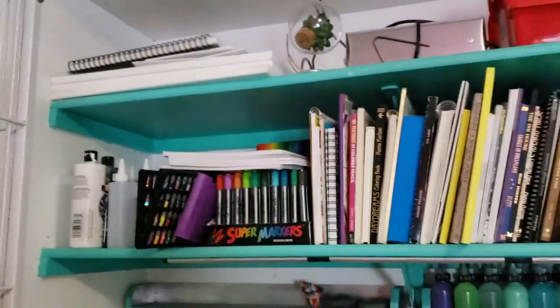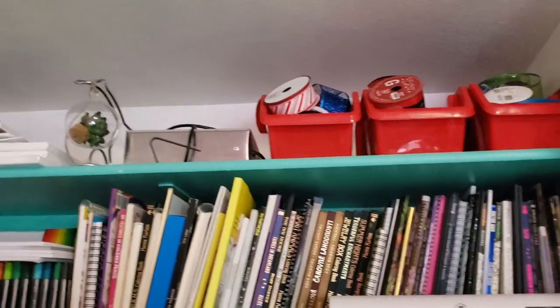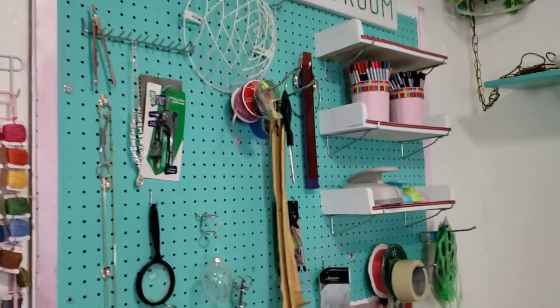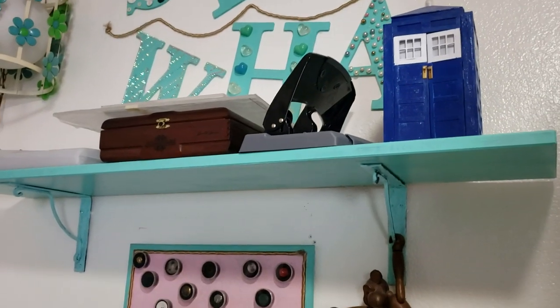And then up here, I just keep my books. And obviously ribbon. I've got my work board. My dad built me that, and he put up some shelves up there.